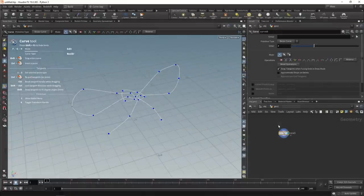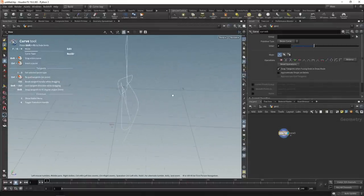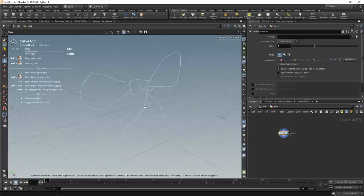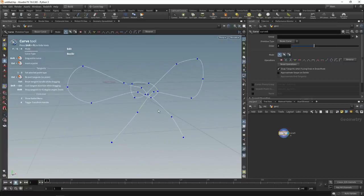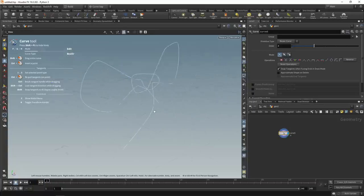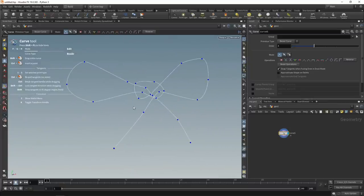To start out, I did some grunt work - took a broken XLR cable, tied a bow knot into it, and tried figuring out where the cable went in 3D space. I roughly rebuilt it with Houdini 19's new curve tool. Admittedly this is not a nice bow tie, but as you'll see in the simulation it doesn't matter, as it will be pulled apart. We just need an initial state where this curve forming our knot is not intersecting and is correctly oriented in space. I'll provide the spline to you in the scene file.